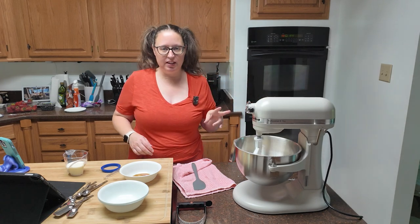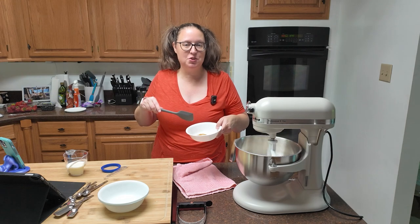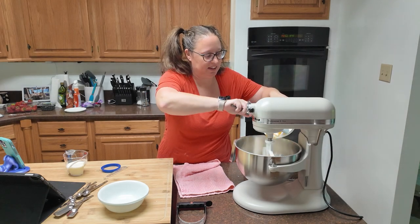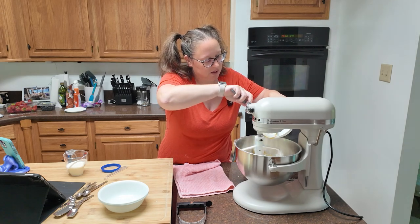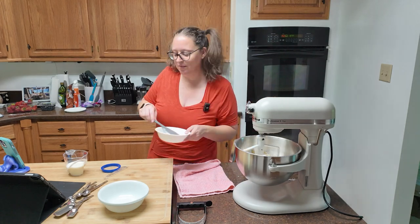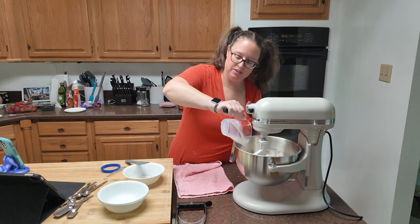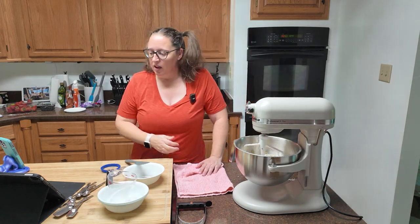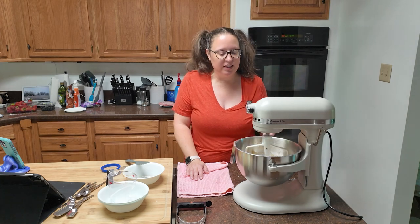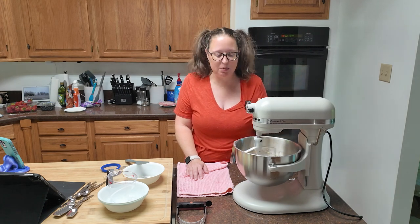Next you're going to add two teaspoons of vanilla and one large egg. Because I split this recipe in half, I'm using an eighth of a cup of applesauce instead — a quarter cup of applesauce is the equivalent of one egg and won't change the flavor profile too much, and fewer dishes to wash. Then add your one cup of milk — try to make sure it's nice and cold. Stir until the liquid is completely absorbed and you have one cohesive dough. You may have to add a little bit of water — just be patient and don't be too quick to add water or you'll end up with a sticky, wet dough.